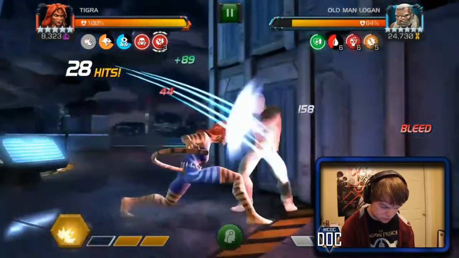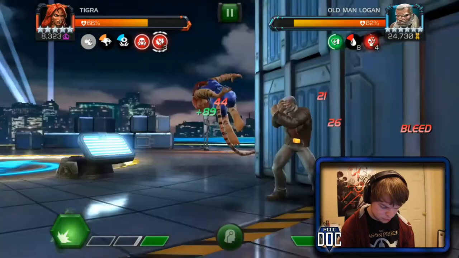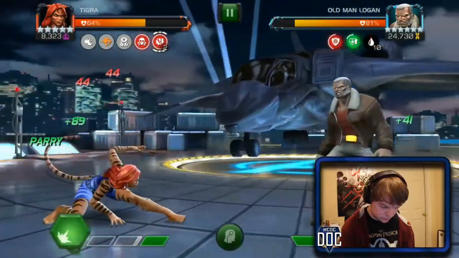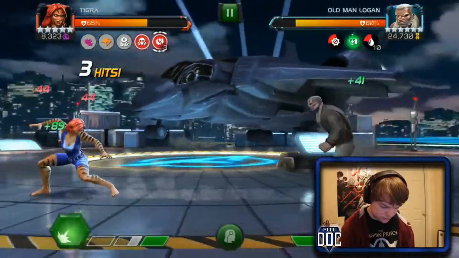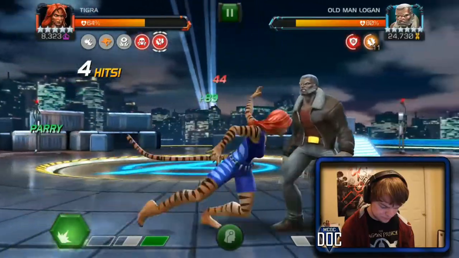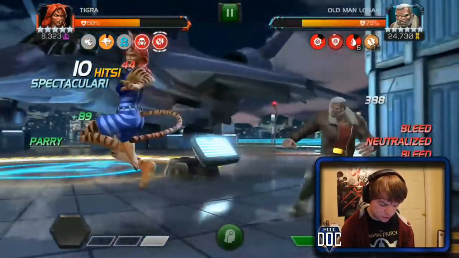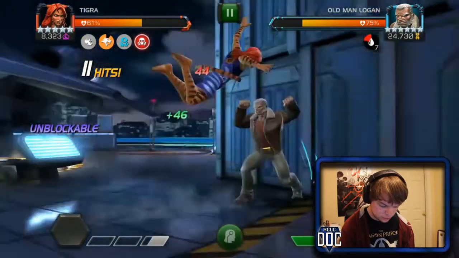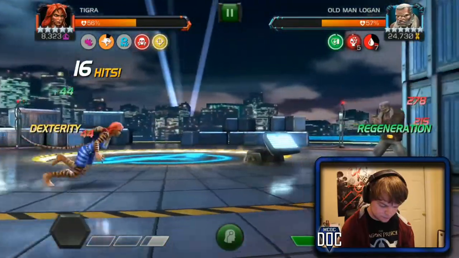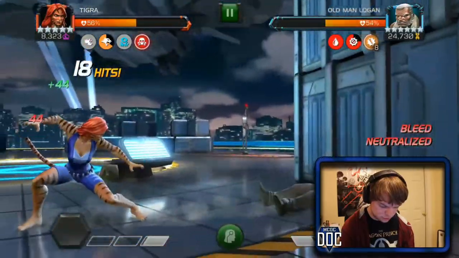Wait, what just happened? So why did I not lose any power? I have no idea why I didn't lose. Oh, I just got 2 bars. Oh, am I nullifying his furies through Mystic Dispersion? Is that it?